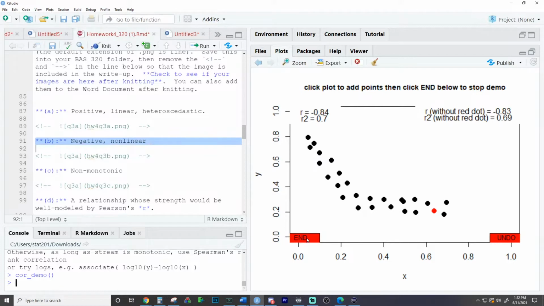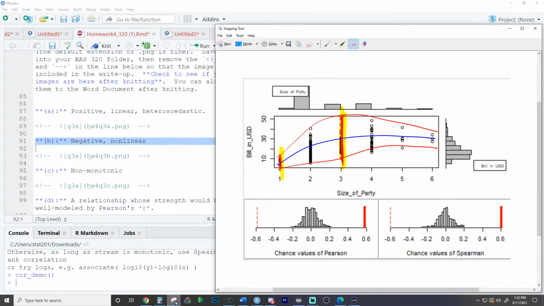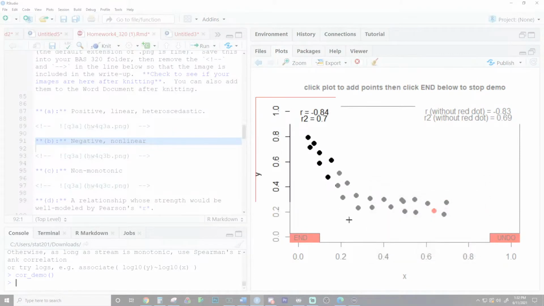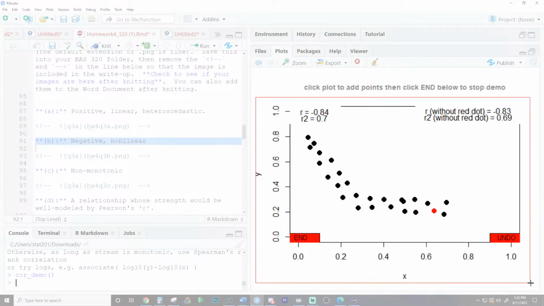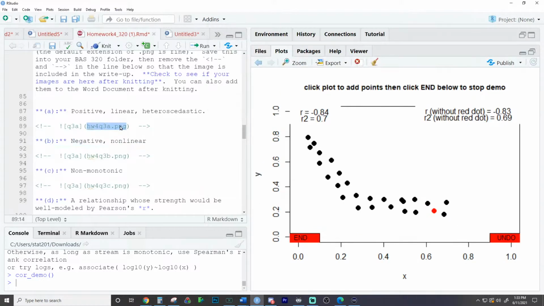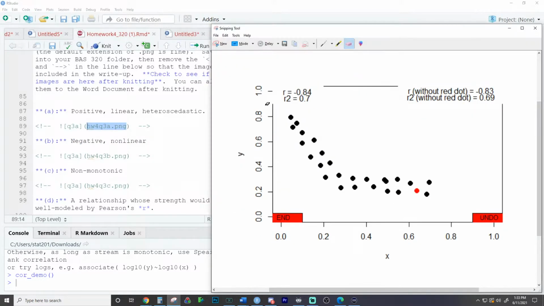I'm going to hit end, and then I'm going to go here to the snipping tool and take a picture of this. I'll probably need to wait till after I knit. This is the safest way to do it. You could save this as a PNG. I could go here to File, save as a PNG in my working directory, take this name right here, and save it as that. Works perfectly fine. That is a great way to knit them in there, but more people run into errors.